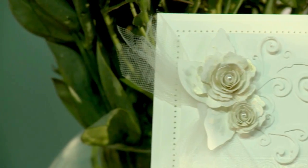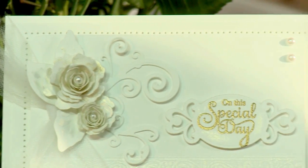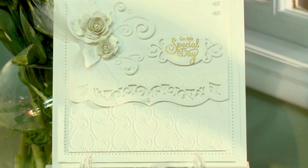There we go. So we've got a nice, quick, easy card for you to recreate for any kind of wedding, anniversary, special occasion, anything that just suggests on your special day.